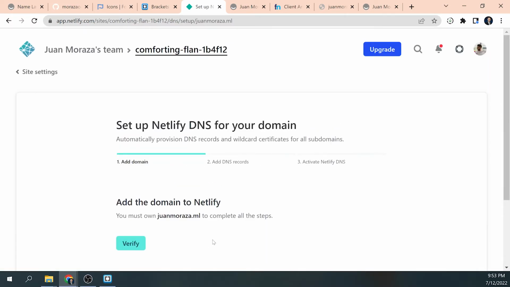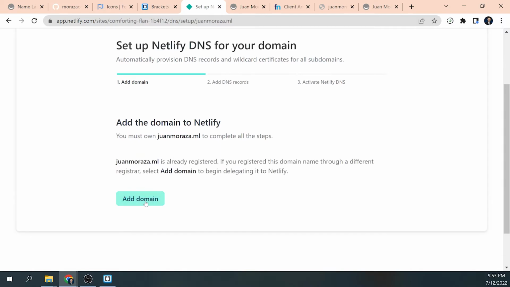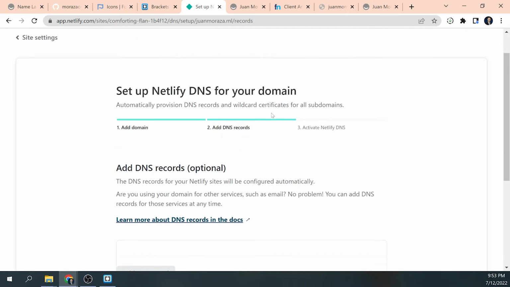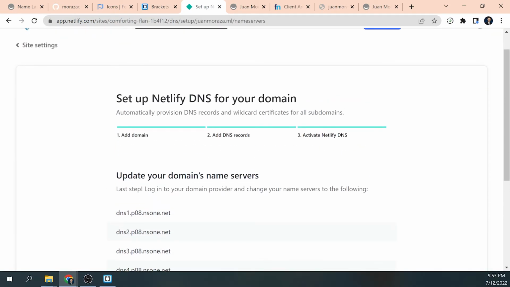Okay, so from here, I don't remember this very well, but let's click verify. Add domain again. Okay, so yeah, you click add domain, and then you click the next steps, just continue.